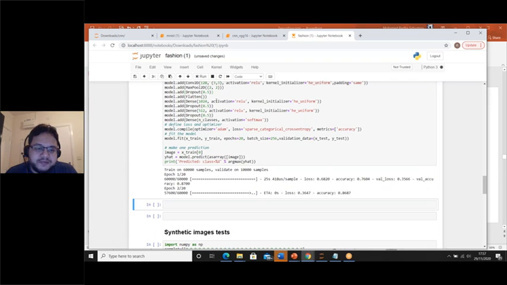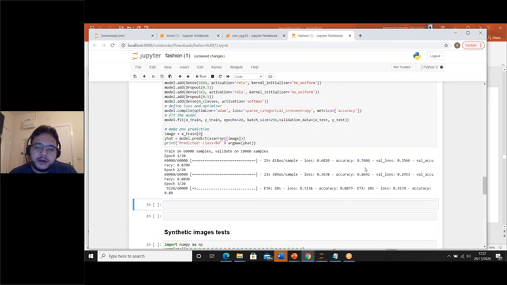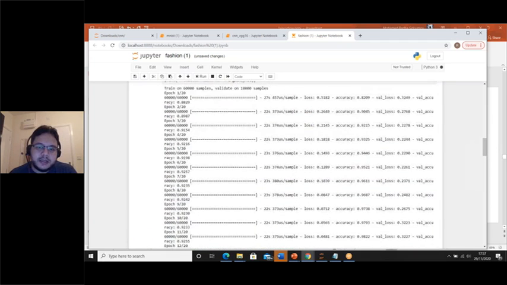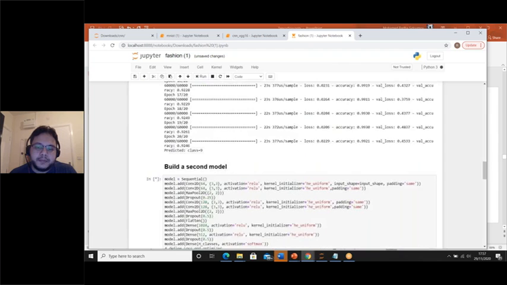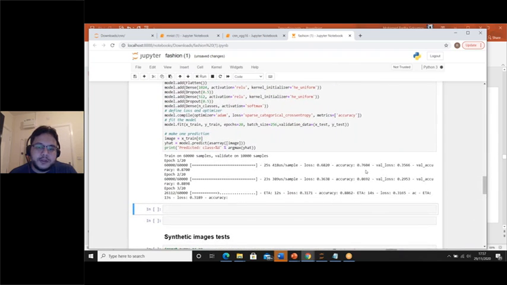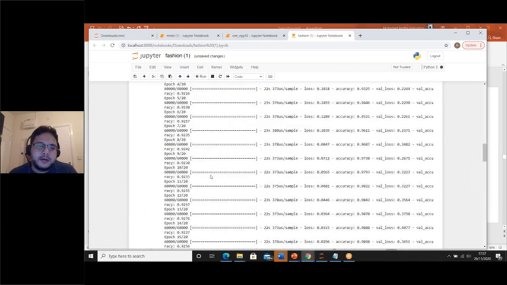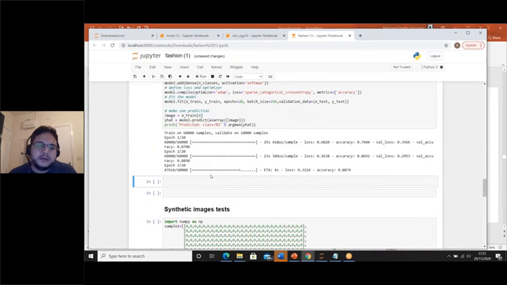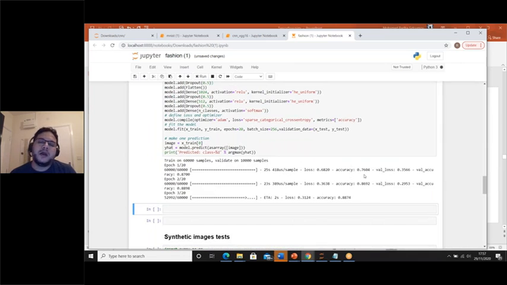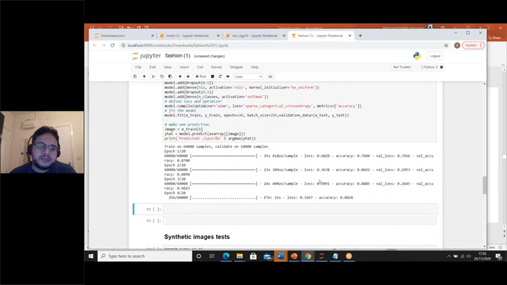You can see the difference when we added these dropouts. Here we are in the beginning, 76%. Before, in the beginning, we were at 82 on training. So the dropout reduced the training accuracy. That's the effect. There will be a closer gap. This will be reduced and this will be higher. The difference between the two will be smaller.